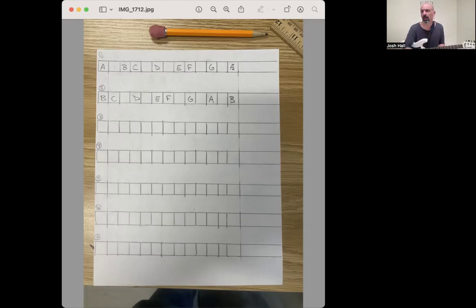Now, on the guitar, this is actually visually easy to see because it's just like the frets. If I start on the open B string and I walk up, B, first fret C, whole step up from there is D, whole step up from there is E, half step up is F, whole step up is G, whole step up is A, and then whole step up from A, I get to B again. And that is true, always, no matter what.